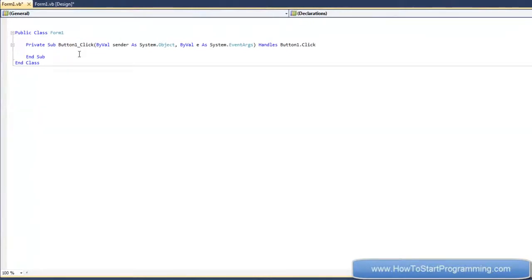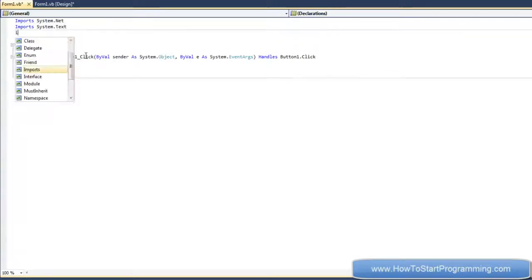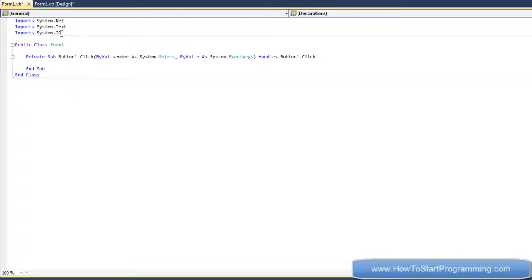It shortens the amount of text we have to type, and there is a lot of text in this tutorial. So just put Imports System.Net, Imports System.Text, and one more import. I'll create a video on imports later, probably after this one, but for now just put them. You don't really need to know what they mean.